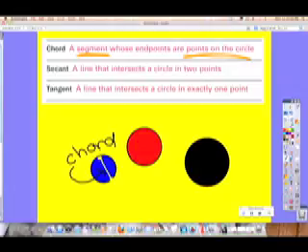Okay, secant. Here's the trick, I always get chord and secant confused. So you think of this. Secant has to be a what? It's a line that intersects in 2 points. So I have to think, all right, chord inside the circle. Secant can pass up the circle. So for example, this would be a secant. It's crossing at 2 points, but it's passing up the circle.